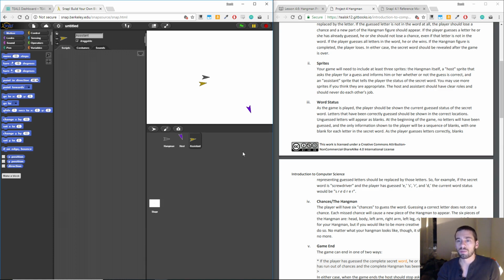You may use more sprites if you think they are appropriate. The host and assistant should have clear roles and should never do each other's job.